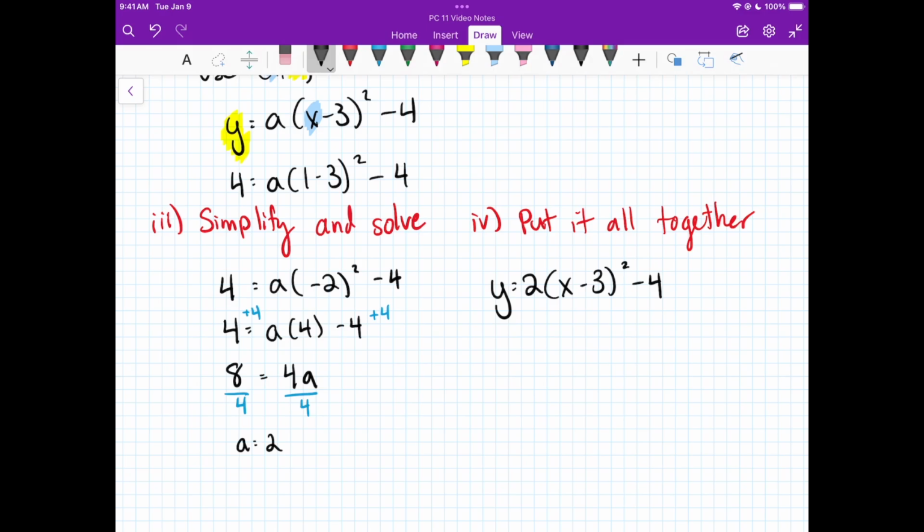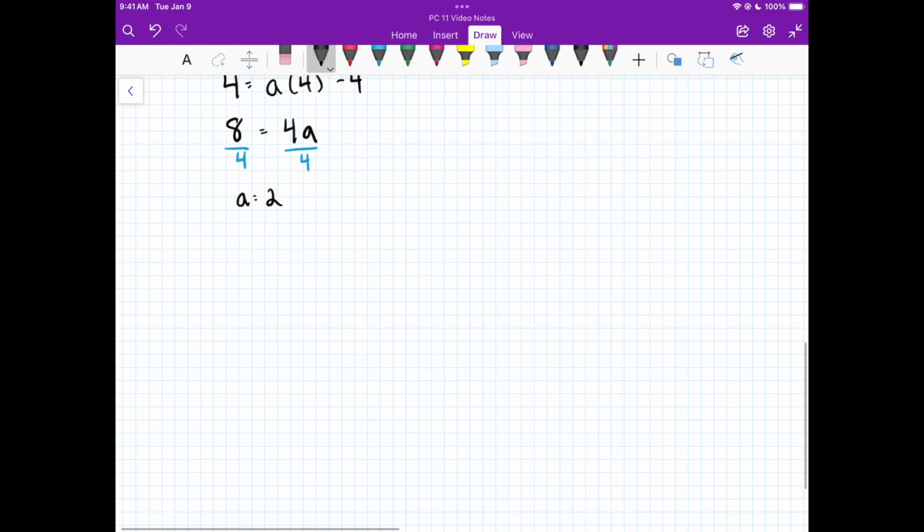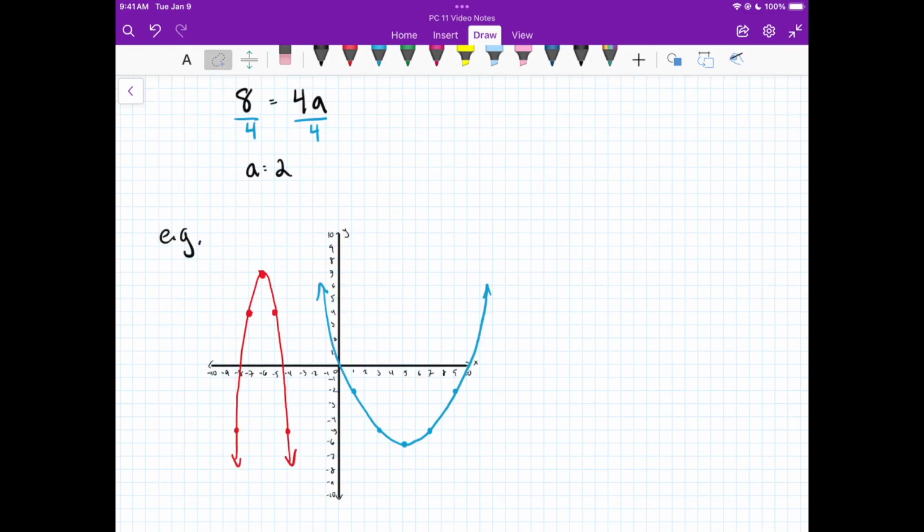So with that in mind, let's try a couple more. So we've got 2 graphs here. We're going to start with the one on the left, the red graph. So go ahead and pause me right now, try the red one on your own, come back once you're done, see how it went, and then you can try the blue one after that.